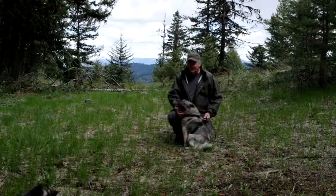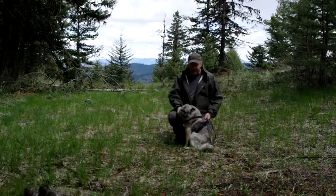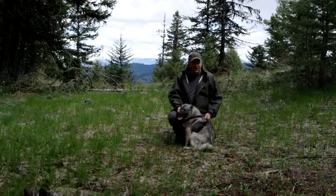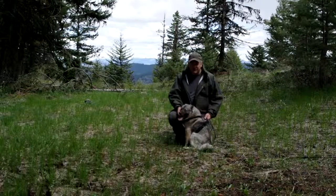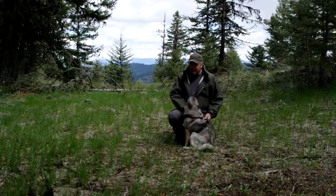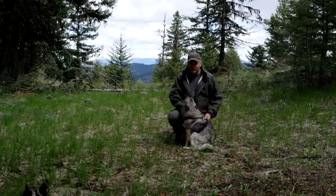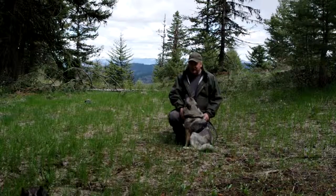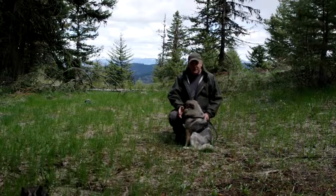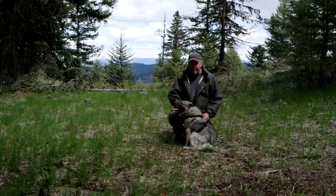Lots of times I don't think people set the pup up just right, and they may start out with the wrong intentions. I always start the pup out off leash and then go to leash work later. So all of our pups that we raise, and I raise dogs, I sell these dogs, I start them out off leash. I think you have better results that way.